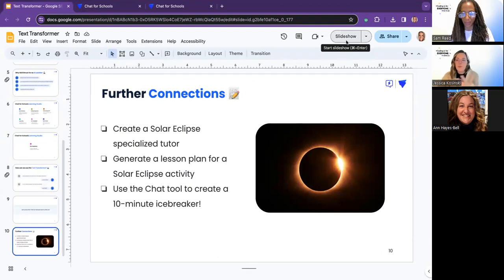So really what we hope that you got out of today is how to simply use that text transformer tool and how you can think about using multiple different of our tools at once to support one topic.